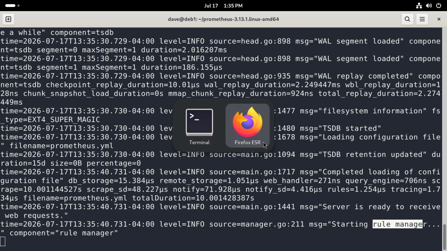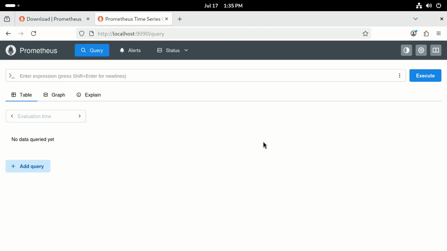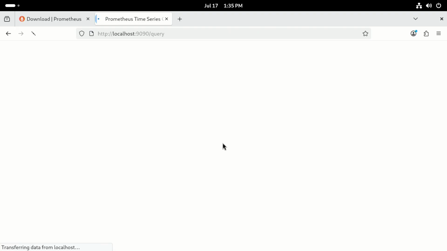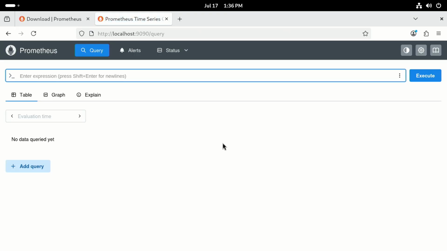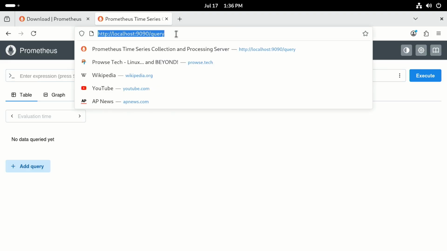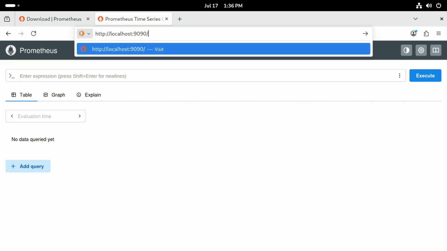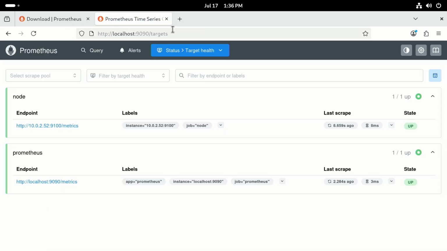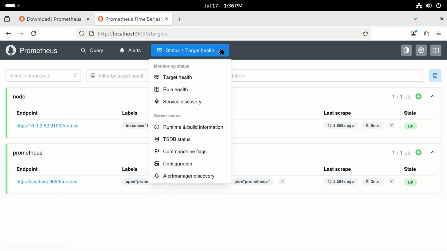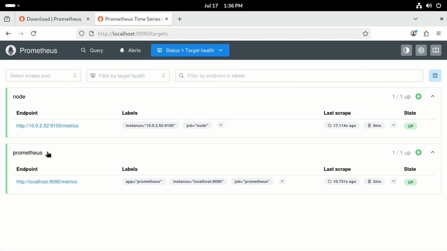Let's jump back to our browser, and we'll refresh that because really it wasn't running for a while. And now let's take a look and see if it's in our targets. Now you can do that in a couple ways. You can go to http://localhost:9090/targets. And that'll bring you directly to this location right here, target health. Now we see we have two jobs.